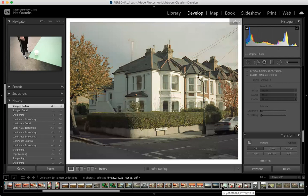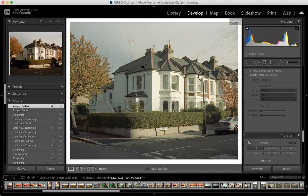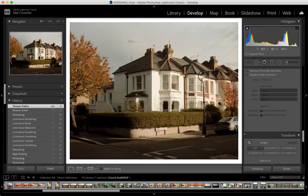So I knew with this photo that it's really nice and warm. I want that kind of autumnal vibe with this. I want the hard shadows and the contrast between the two sides of the building here. And this is how I ended up with it.